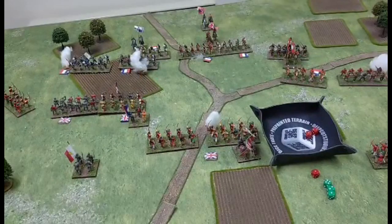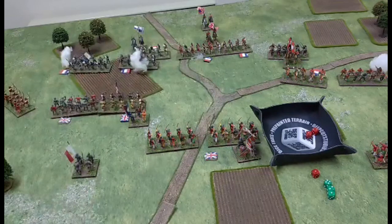So from a movement perspective, from the Lancastrian for turn 6, in essence, Oxford has just swapped his forces around with the men-at-arms, retreating back into the battle line and pushing his archers forward, who haven't actually taken that many casualties this turn. And over on Somerset's side, most of his forces are disordered. And he has taken a casualty off the archers to keep them a little bit more sustained in the game. So, moving over to shooting.